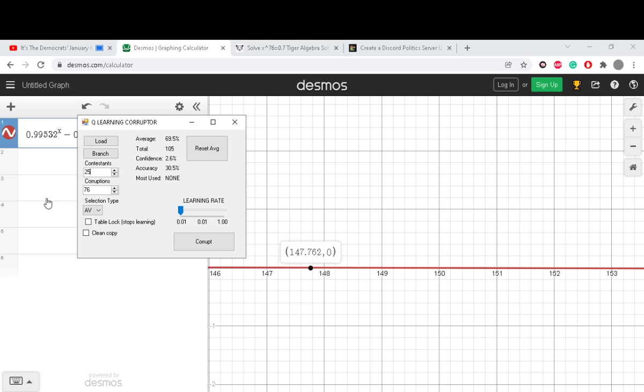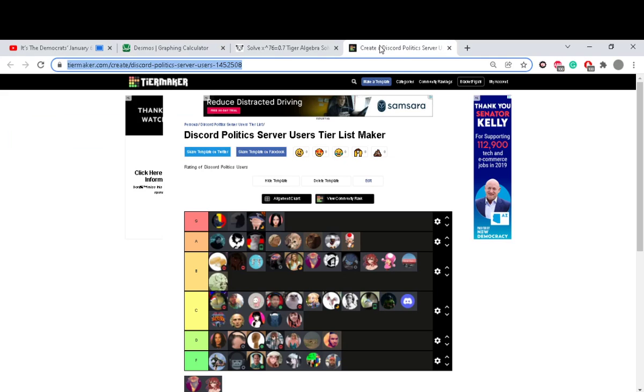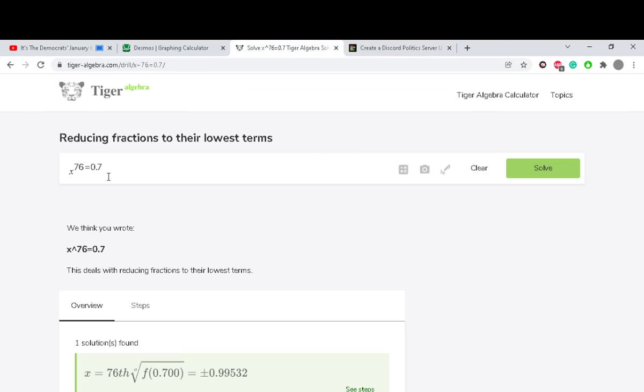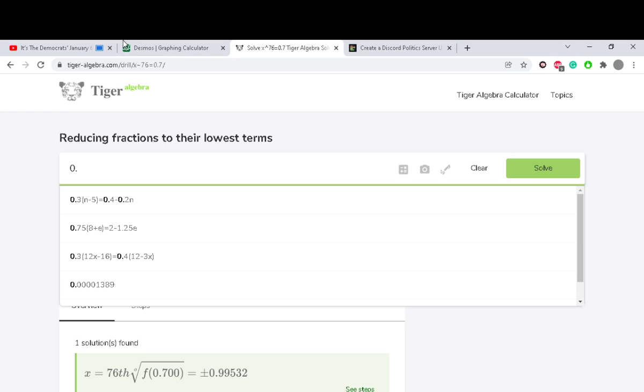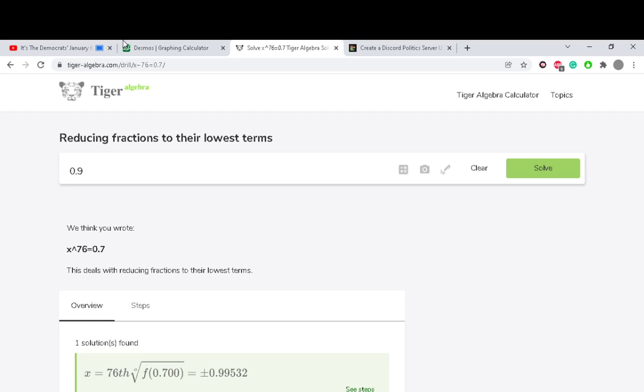Right? Under normal circumstances, if you were to try to do 76 out of that, let's do 76. You go 0.9 to the 76th power.